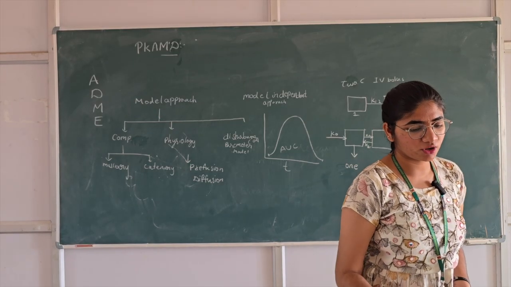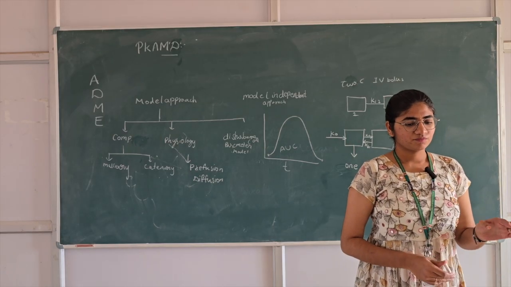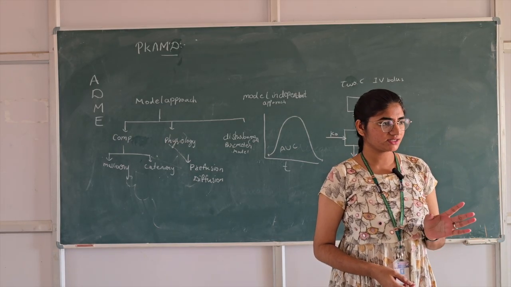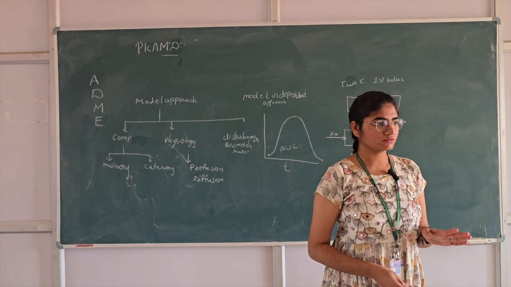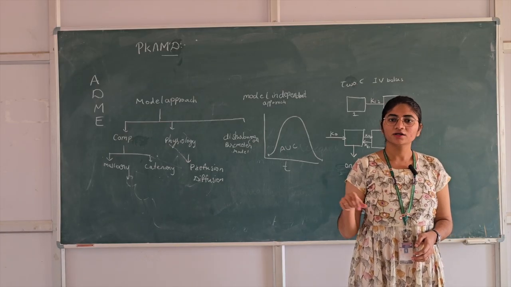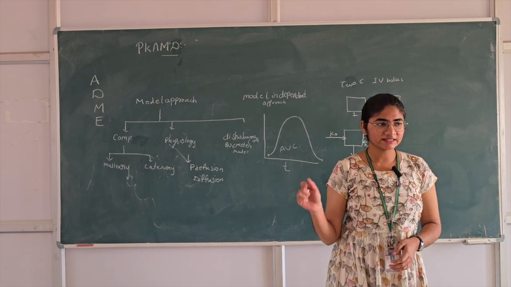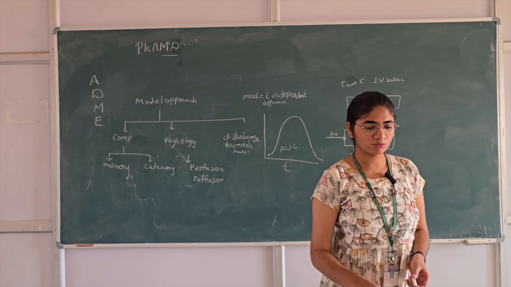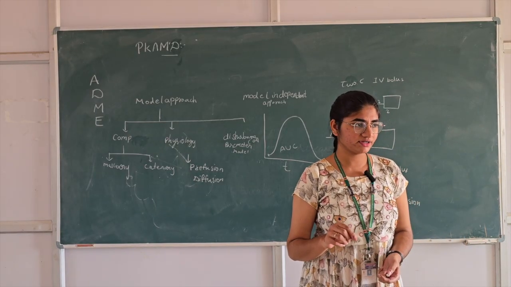In the physiological model, the blood flow rate limited model is, assume the drug is moving fast in the blood circulation, and then blood delivery to that organ is low. Means if we give a drug, the drug moves fast in the blood circulation, but the organ doesn't get a sufficient amount of blood in a fast duration of time. That time we use this blood flow limited model. An example of this type of drug is thiopental.